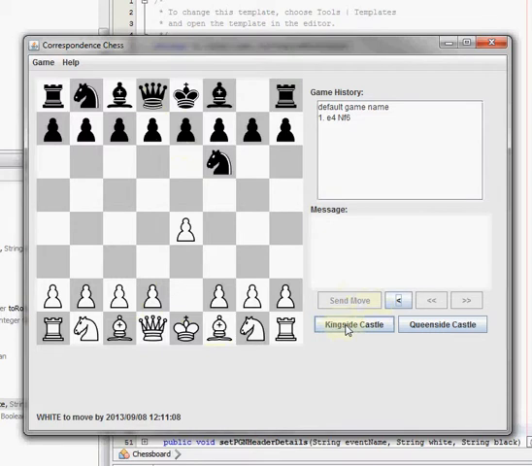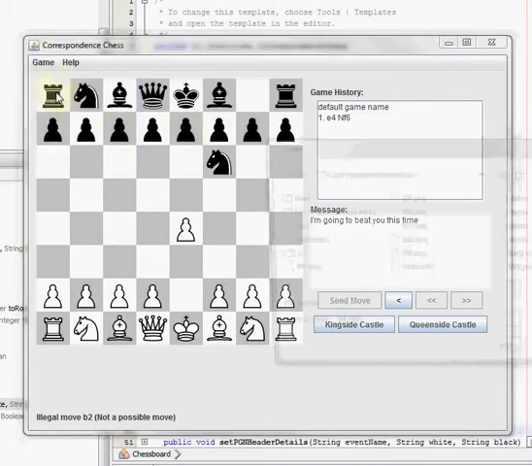We've got move validation, so for example kingside castle is obviously not appropriate at this point in time, or if I was to try and move my pawn too far forward, that's an illegal move. We've got, yeah, trying to cover everything. We're still at the testing stage, so you never know what's going to happen.